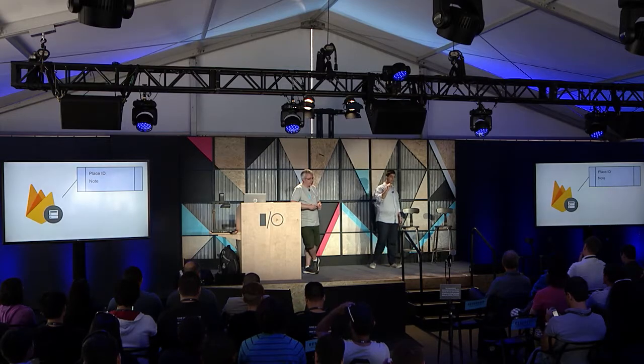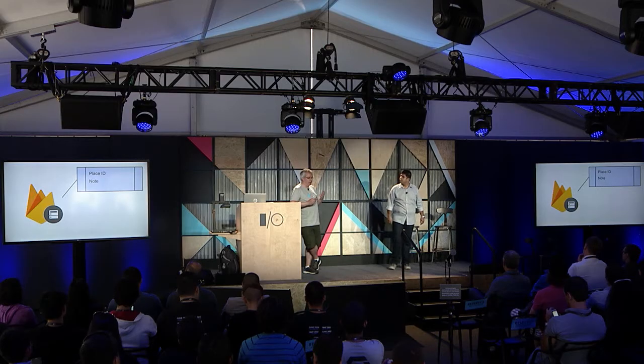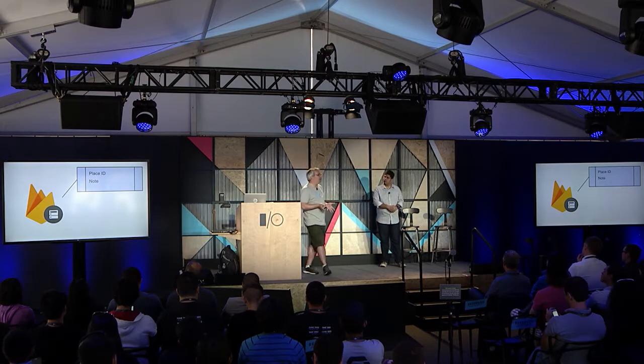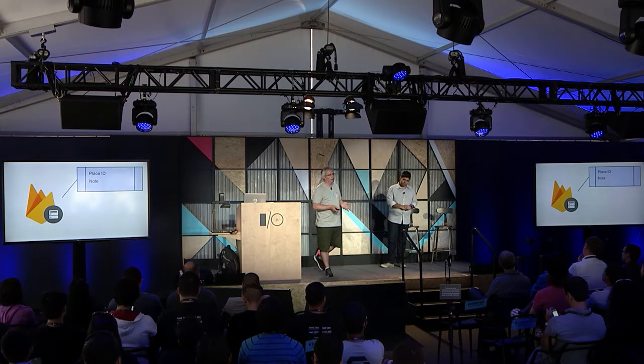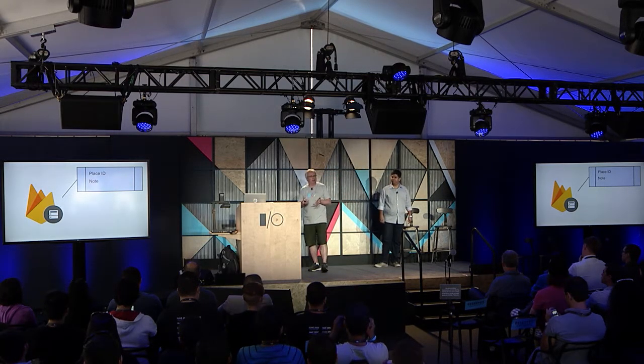And the important thing about that place ID is that it's unique and it's stable. So when you fetch a place, you only need to locally cache the ID. So next time you want to get that place back, you can just get it from that ID and you know it will be there. And so that's why we designed this entity to keep it as simple as possible that we're storing in Firebase. We're just going to store the place ID and a note. As simple as that, the simplest possible entity we could have.